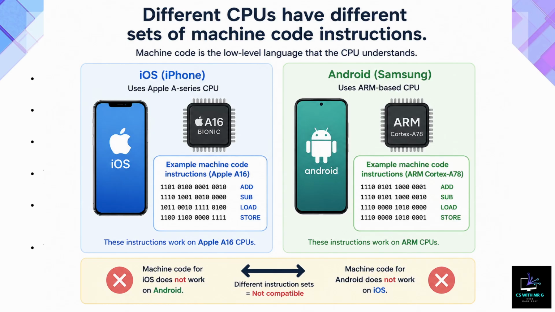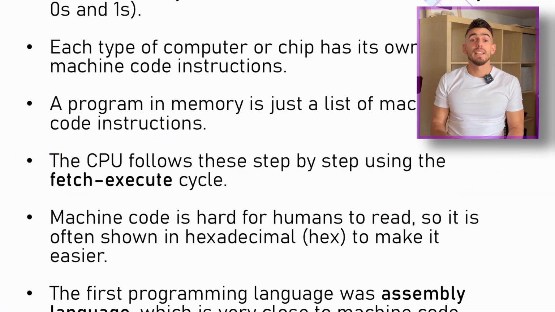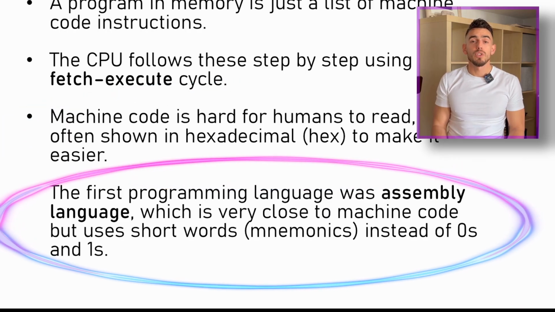Remember, all a program is lines of code, written instructions, and these instructions are converted into binary. We've already mentioned the fetch execute cycle in the previous lesson, and this fetch execute cycle is simply receiving these instructions in binary, executing them, and going to the next instruction. Now, obviously, machine code is almost impossible for humans to read. We could never read in zeros and ones. We do use hexadecimal, also mentioned in Unit 1, to make things easier, but one of the first languages that was ever invented was the term assembly language, which is what we will look at today.